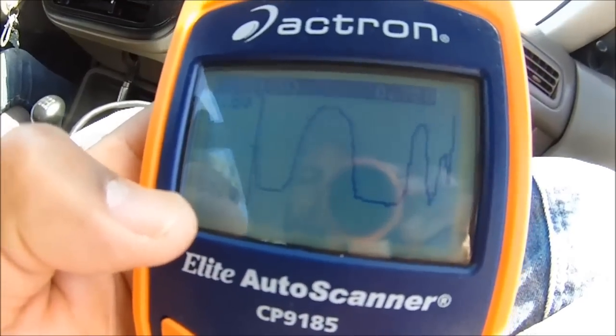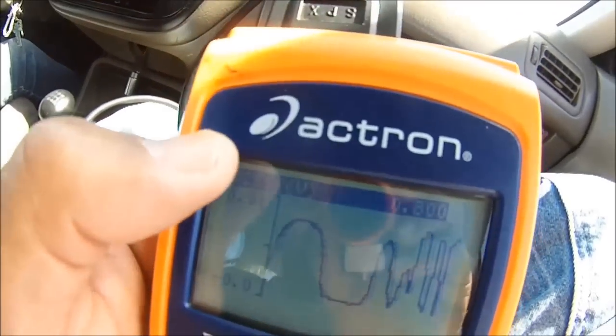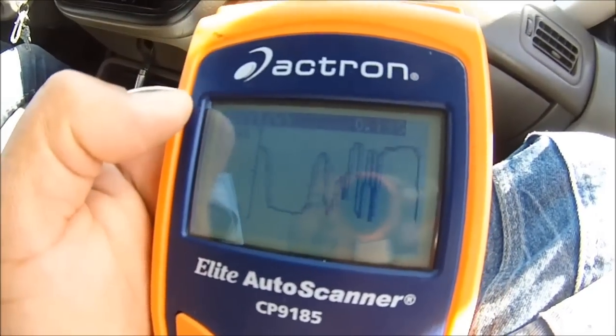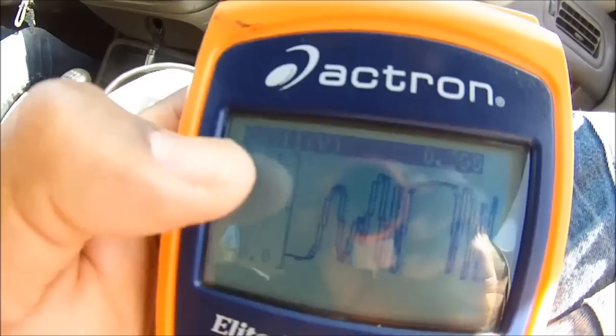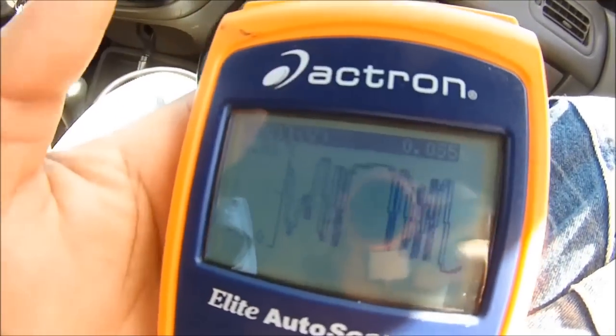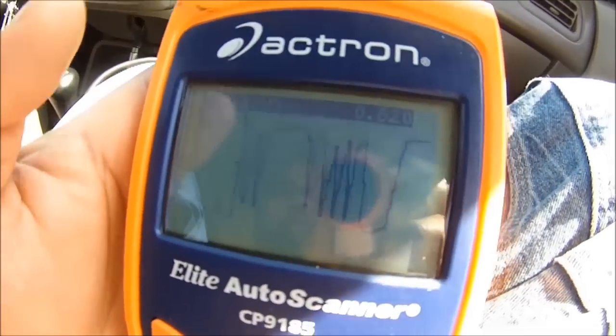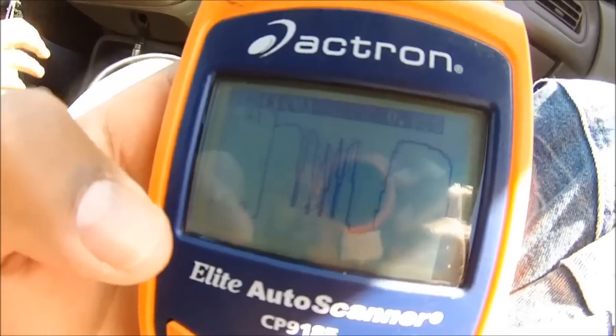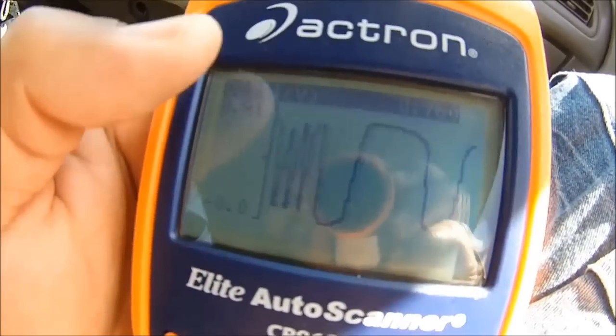It's maxed out; the minimum is 0 and the maximum is 1 volt, okay? So that's what the 0.0 is and the 0.9 is. The 0.9 is 900 millivolts, okay? 0, of course, is 0. But you're looking for a reading between 200 and 800 millivolts.